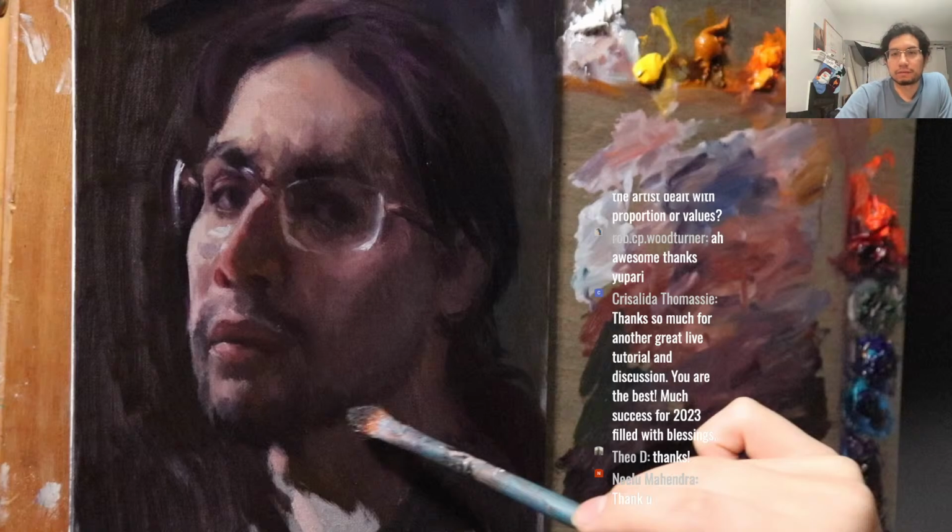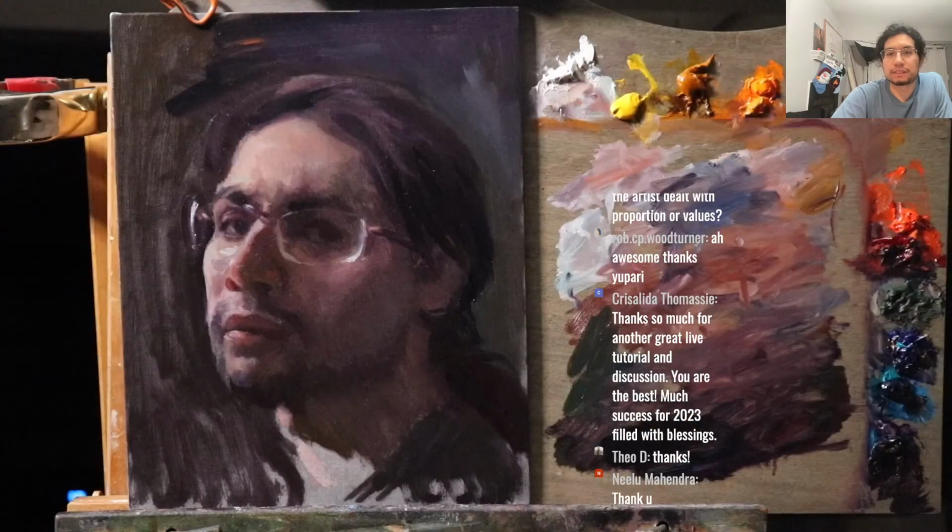This is where it starts to be those small things that I had to be very picky of because I could have spent an hour on each feature and you wouldn't notice much of a difference. And there it is. There is the finished painting for you. So this was all about likeness this time.